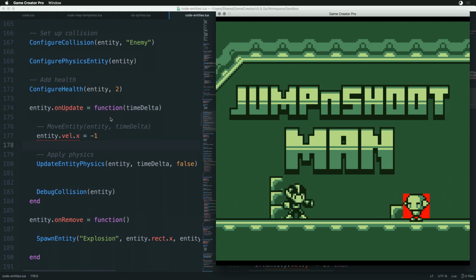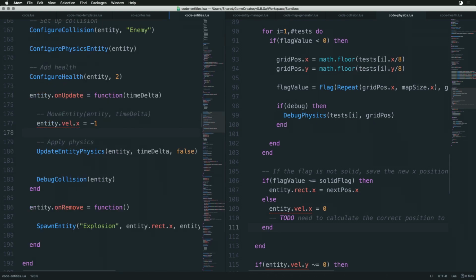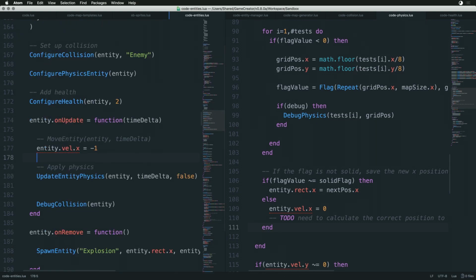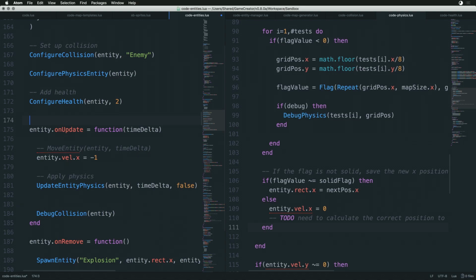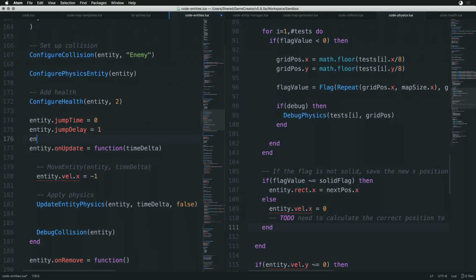All right. So next, what I want to do is get him to jump. So what we're going to do is entity jump time equals 0. Entity jump delay equals 1, we'll do 1 second for right now.